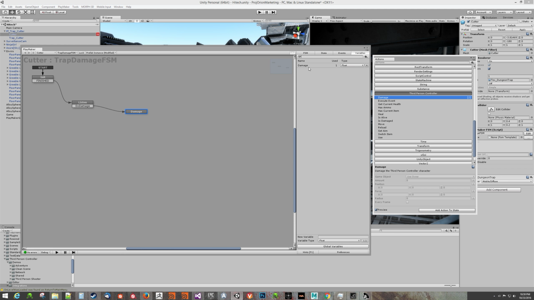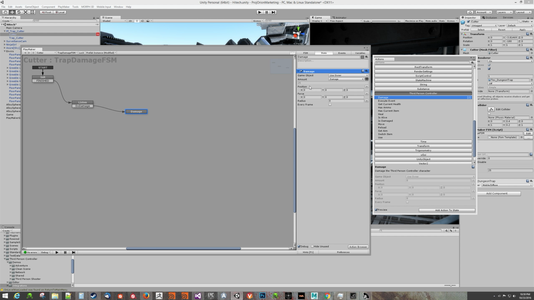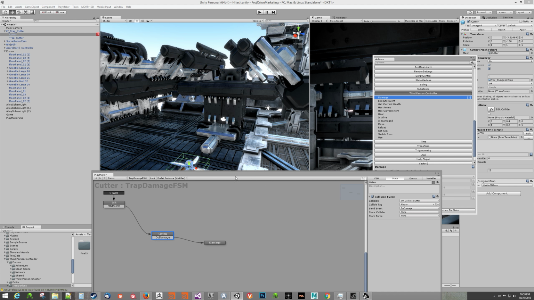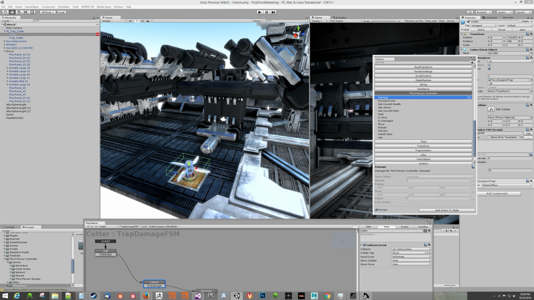We'll go over here, expose that variable to the inspector, and I'll just set the damage for now at, say, 25. I believe the character starts with 100 health, so this will kill the character fairly quickly. No, we don't want to do that every frame. That's kind of brutal. Okay, so we've got a basic thing set up here where it will just run through and do the damage once.